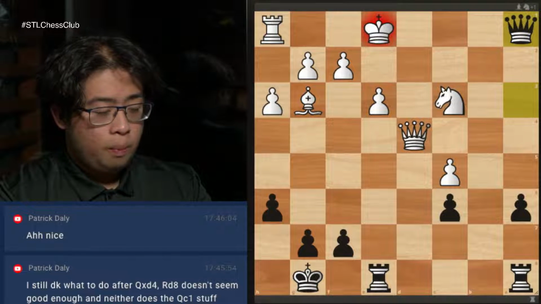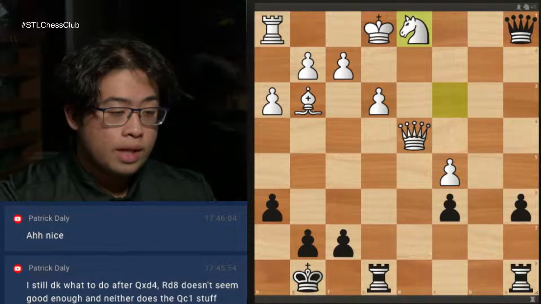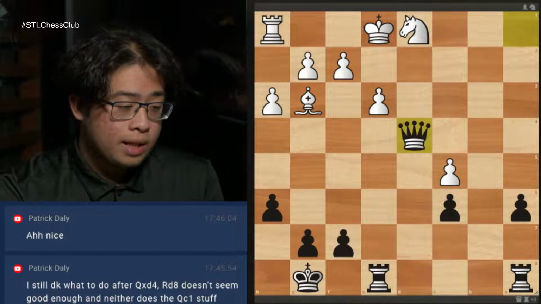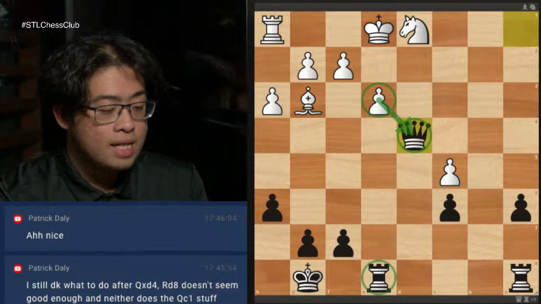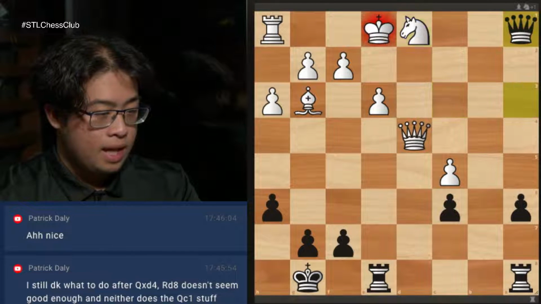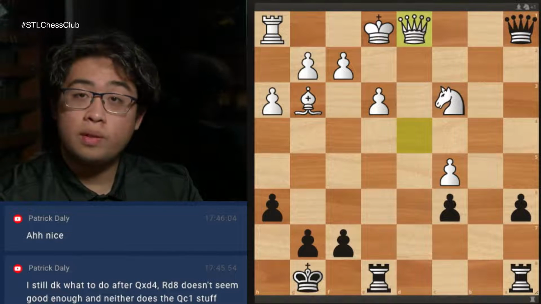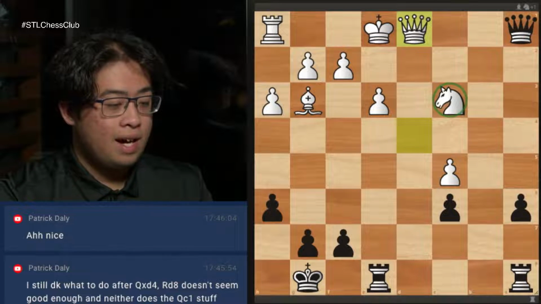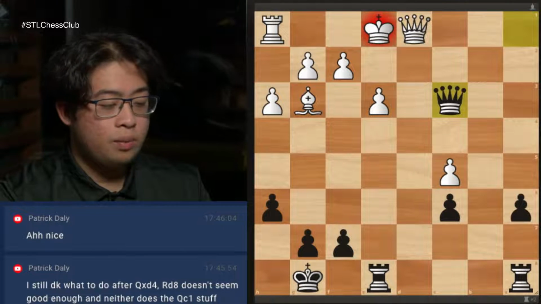Now, if white tries to block the check with a knight on d1, then we could actually capture this queen on d4. And unfortunately for white, this pawn on e3 can't take back on d4 because I have a rook on e8 pinning the pawn on e3. And last but not least, if white tries to interpose the check with a move like queen d1, then that leaves this knight on c3 completely undefended, so we can capture the knight and we would be up the exchange. Rook for bishop.